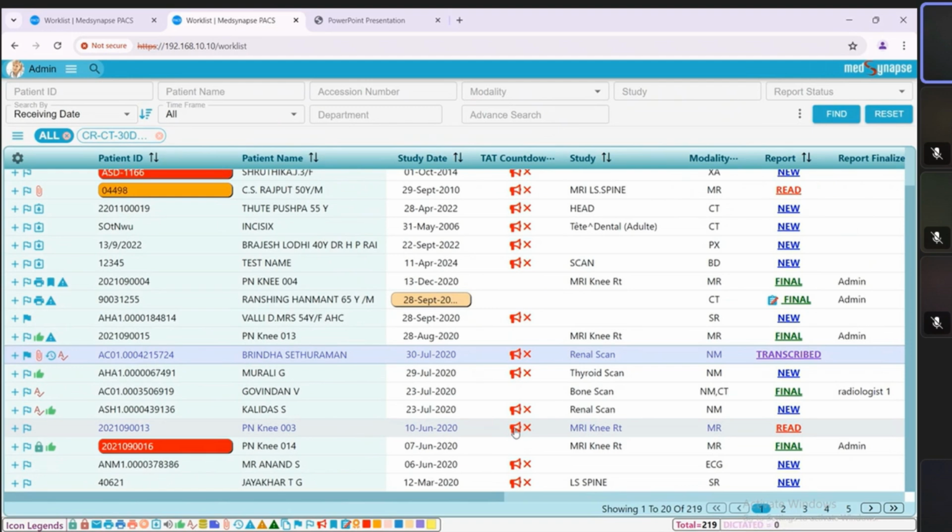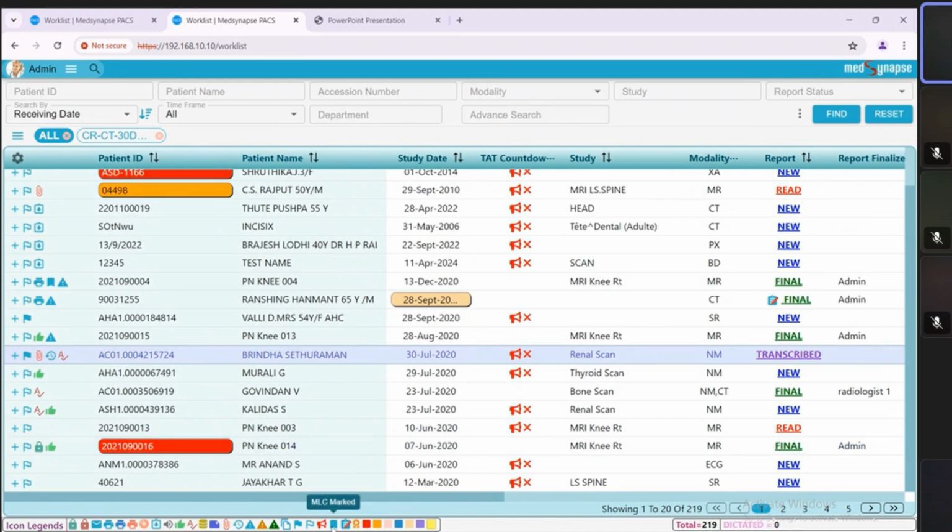You need to close this first, or you need to finalize this first. So this icon will help the radiologist, and that is the indication for that. And once the study has crossed the turnaround time, it comes with a cross mark like this. So this particular study's turnaround time is already reached or crossed.